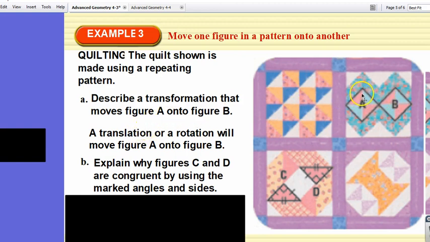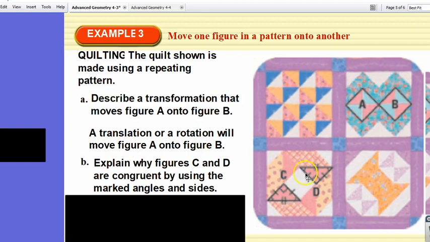In terms of a rotation, you could rotate it, let's think. But yeah, if you rotated it, it would end up being where the colors are on top of each other properly. So a translation or a rotation. Cannot be a reflection because then the colors wouldn't match up properly. They'd be reversed.